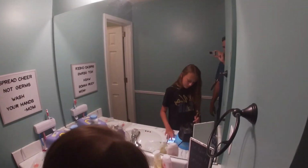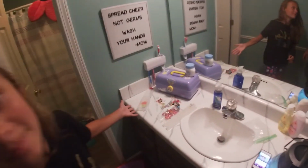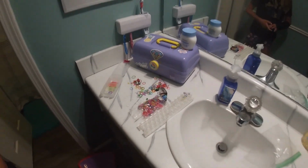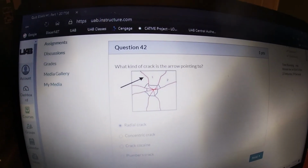Not really sure what she's doing. What are you doing? Sorting. What are you sorting? Rubber bands. Okay, so.